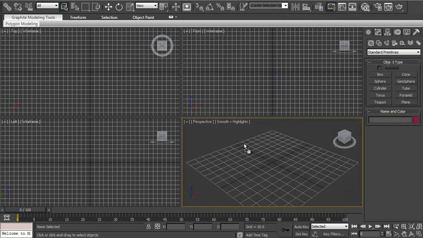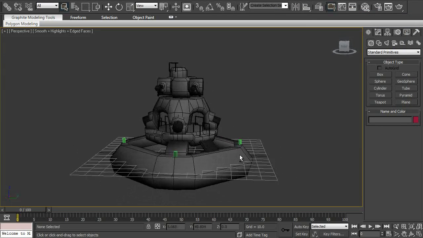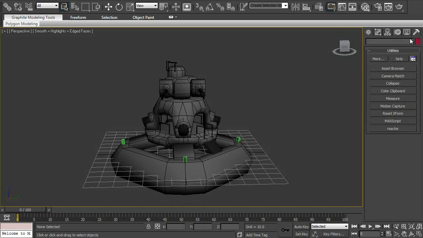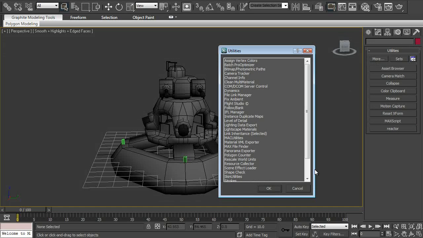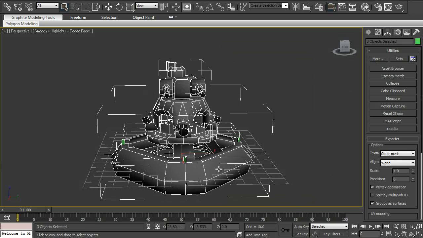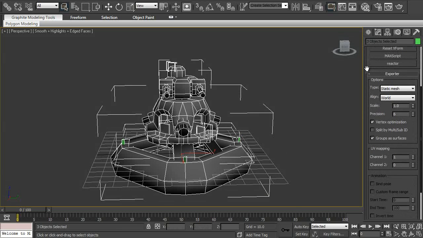Next up, we have our Canon. Let's drag and drop our Canon, open the file. Here we have our beautiful Canon. Alright. You can either use the Unigine menu or add the export panel to export this mesh. So we're going to use the export panel, so we're going to use utilities, hit more, scroll down, find Unigine tools, hit OK. I'm going to select all of it so that the exporter ungrays.